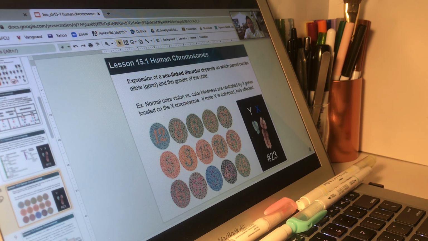So that means that all the men in here, we have a normal X chromosome for colorblindness. We can see color. Now, for women, you have two X's, right? Ladies, you have two X's. Men, you have X and Y, right? On number 23. Now, let's say, for example, you have the gene for color blindness. Say it's right here.